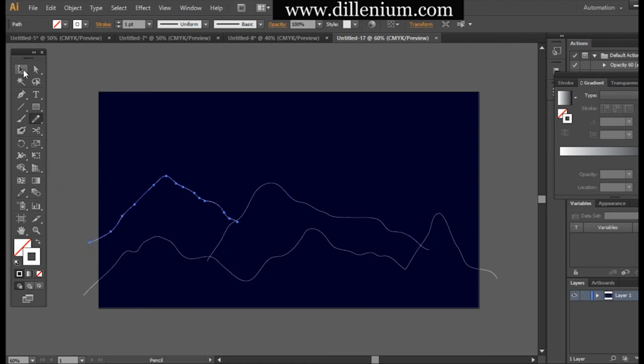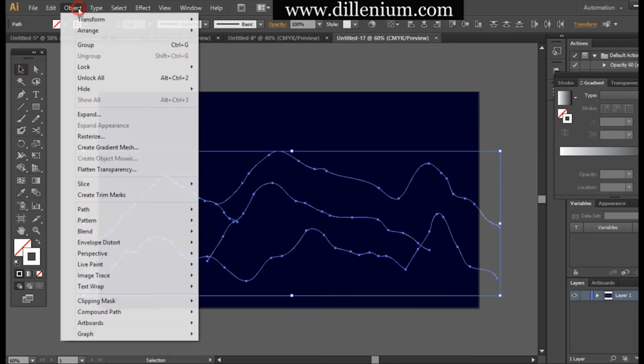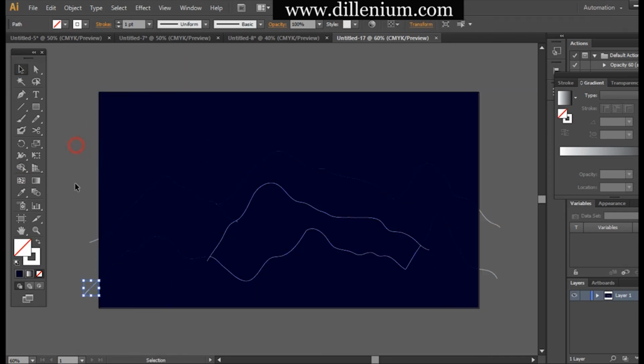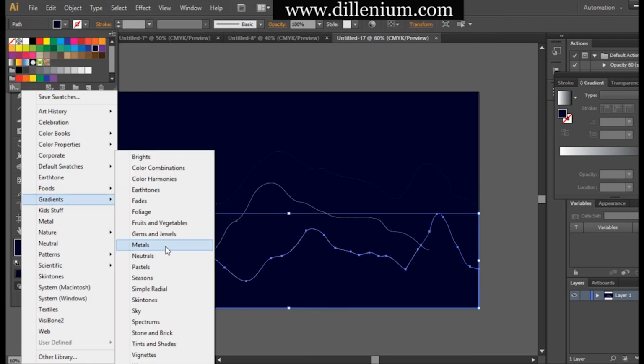Turning the color to white so it will be more prominent on the screen. Now going to Object and expanding all the layers together, and defining the areas by using the Shape Builder tool. This is a very simple and easy technique to define. And now removing the extra parts from here.